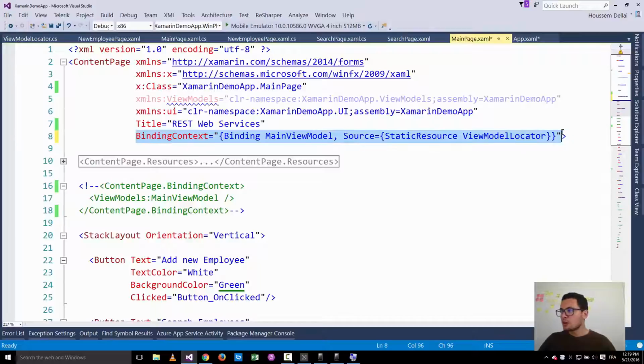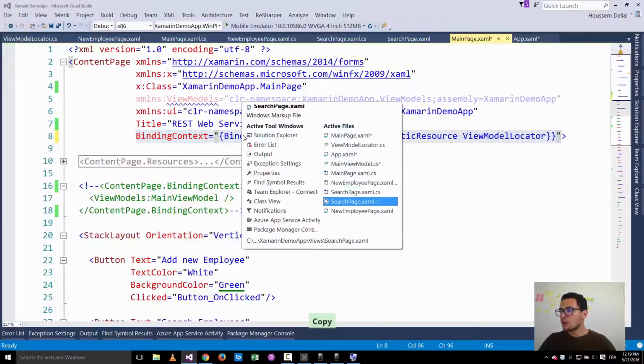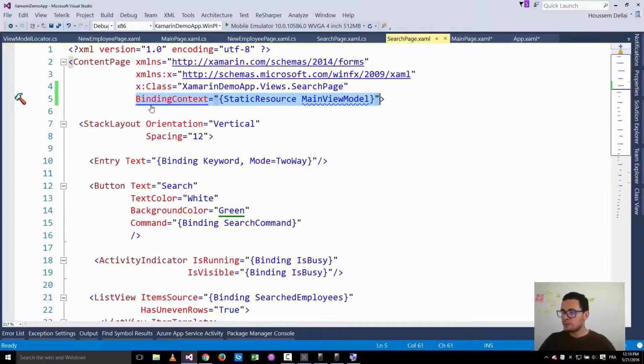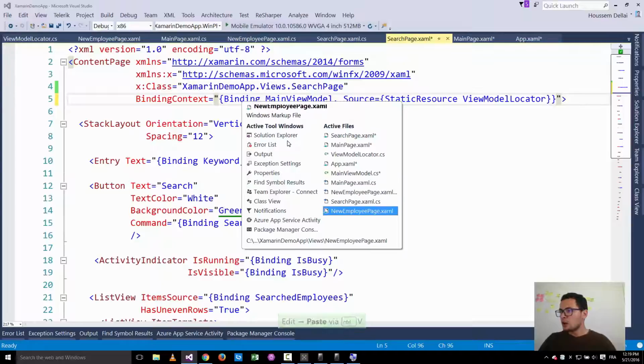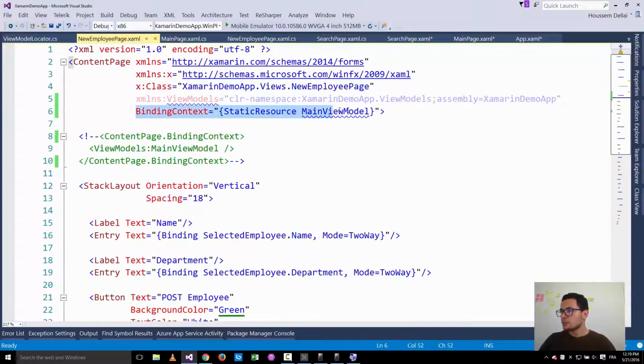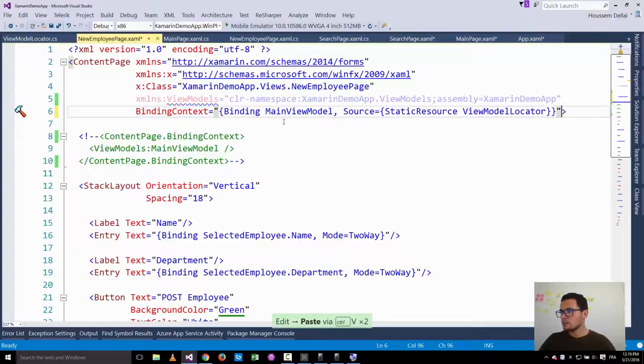So I'll go and copy this code and reuse this same one with my search page, and also with the add new employee page. So this way we are creating a single instance of the ViewModel Locator and using all the properties inside that ViewModel Locator.